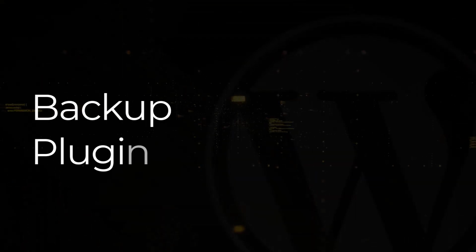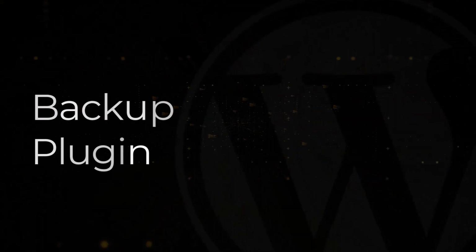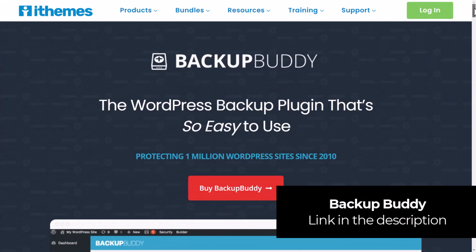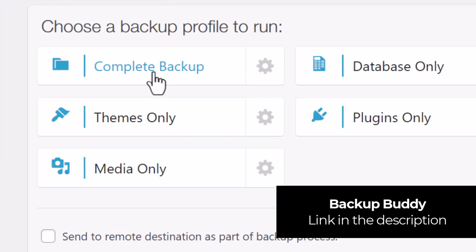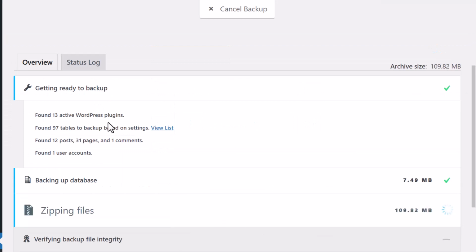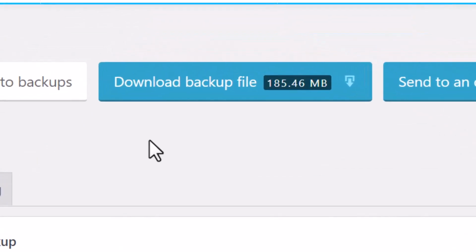A security plugin will stop most issues, but every now and then you might find you get something to slip through and take down your site. So I highly recommend grabbing a backup plugin. There's a whole bunch of these on the market. I use Backup Buddy. It's a pretty straightforward setup. You basically can set up a schedule, link it to your Dropbox, something like that, and it'll automatically back up regularly so you can restore those backups if things ever go wrong.